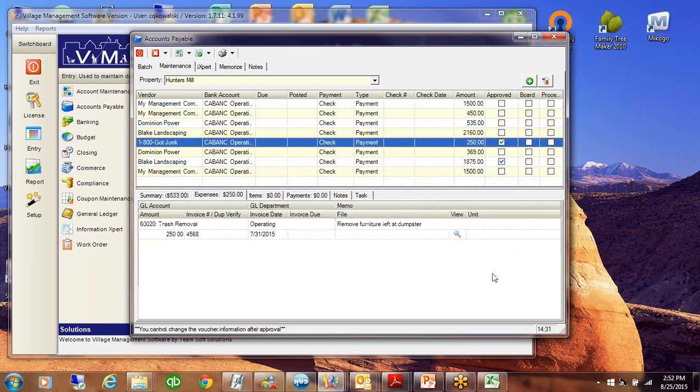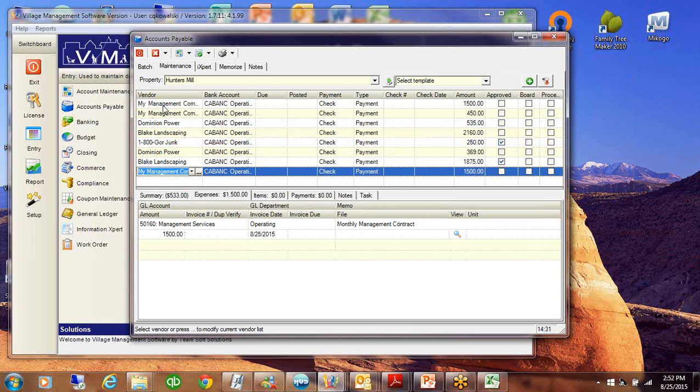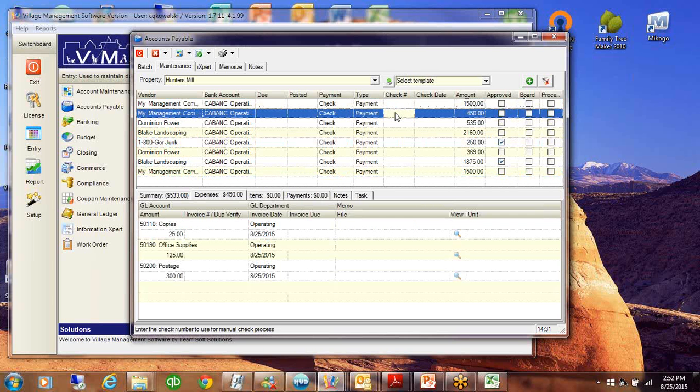Now, everything I'm doing now, that's why I tell you to go back and look at your permissions, because what you can and cannot do are based on your employee setup. Okay, so I have 3 things for the management company, because I have what we call vouchers, some other people call them invoices.